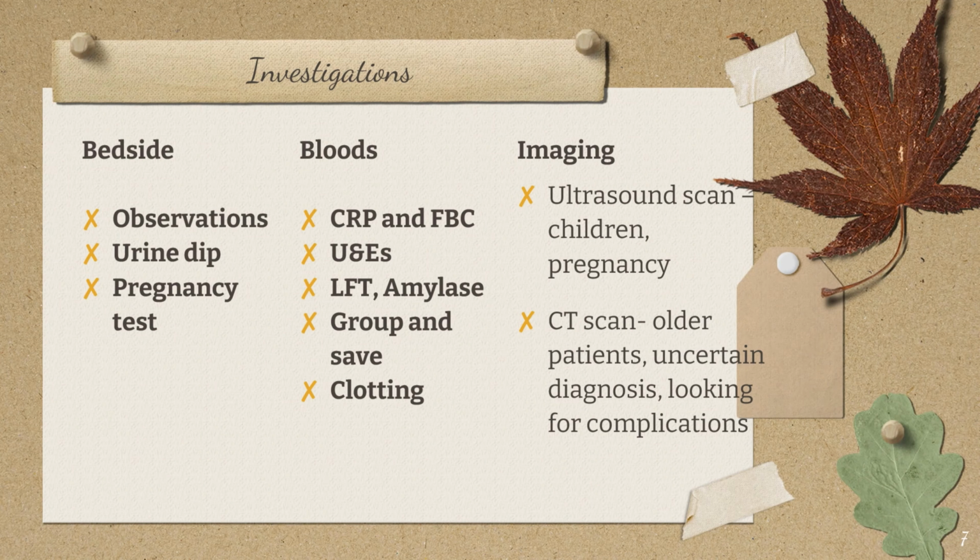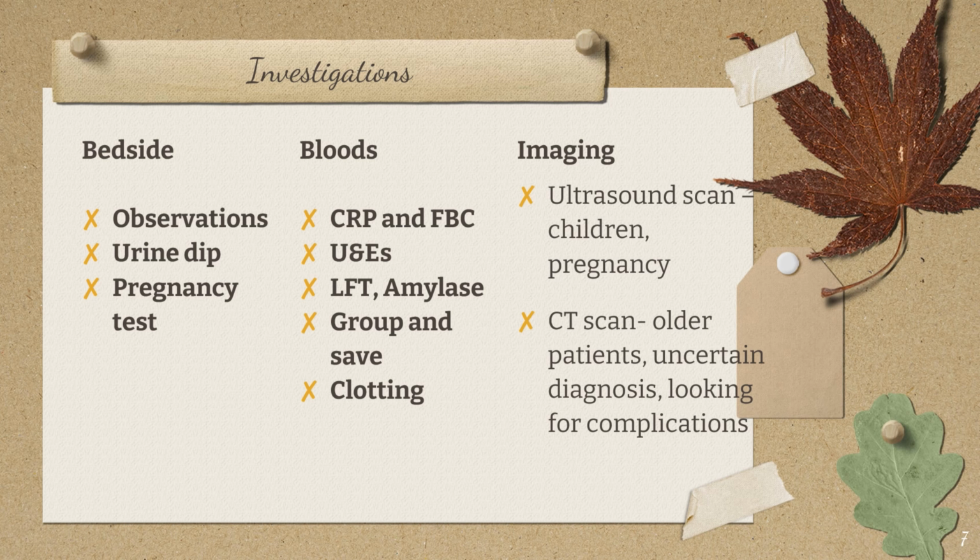So how do we diagnose appendicitis? Well, it's usually based on history and examination, but it can be confirmed with imaging as well. Let's split up the investigations into 3 categories: bedside, bloods, and imaging. Bedside investigations include doing observations such as heart rate, temperature, and blood pressure. In appendicitis, you might find that the patient's heart rate has increased, so they're tachycardic because of the pain. You also might notice that the temperature has increased because of the infection of the appendix. Second is a urine dip to rule out any urinary tract infection. And lastly, a very important test is to do a pregnancy test on any female of childbearing age, and that's to rule out any risk of ectopic pregnancies or any gynae-related conditions.